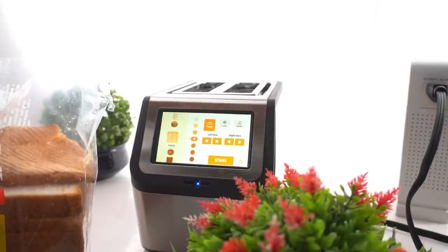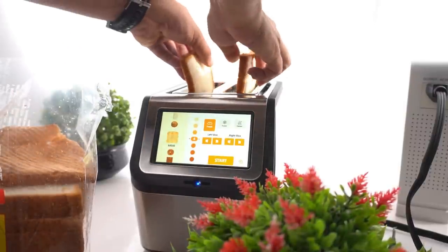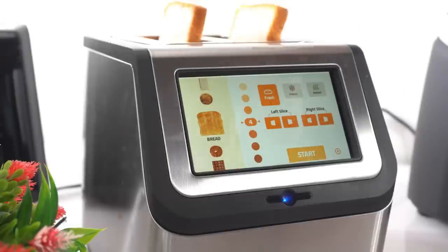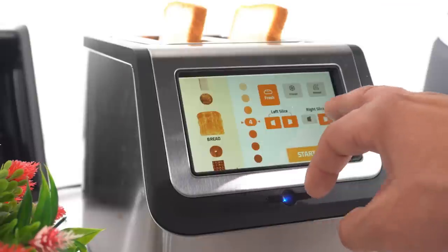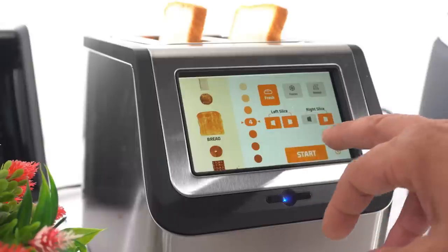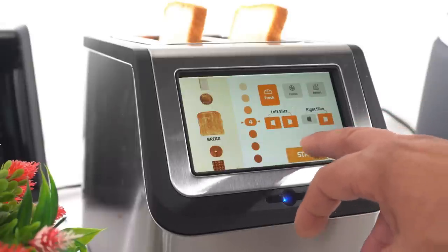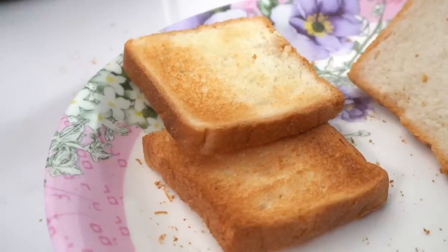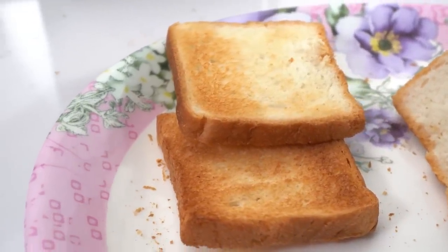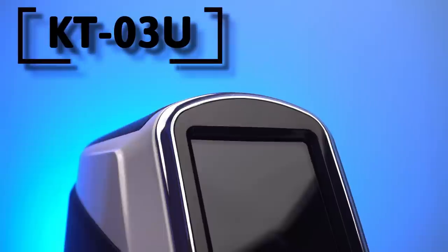Let's bring it into use. Here we have our fresh milk bread. Let's put it in, choose bread. For now, we have selected level 4 of browning. Choose fresh bread. We need one bread toasted on both sides and the other only on one side. Let's wait for the toast. And here our bread is toasted and the brown looks similar to the one on our screen.